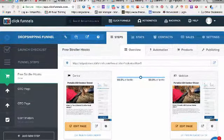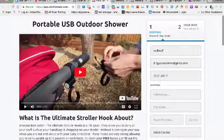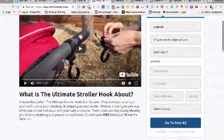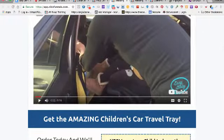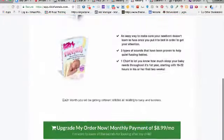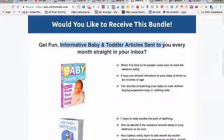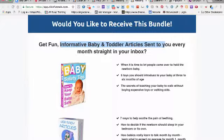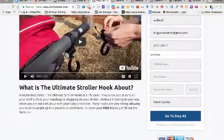So remember, they're going to land on this product, any product that you want. You can just change all this. When they buy, they're going to take them to an upsell. This is any product that you want. You can change all this. If they buy, you make money. If they don't, you're going to take them to a third option. In this example, this funnel was set up with an offer from ClickBank. So all you have to do is go to ClickBank, look for an offer about babies or any other product related to your first two products.